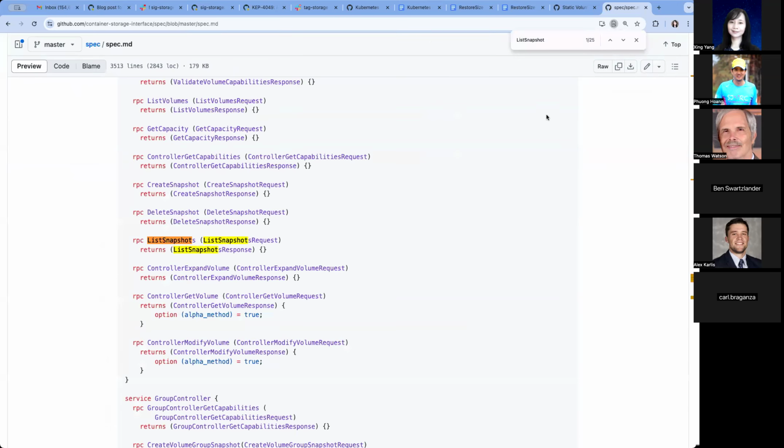The gRPC message is an array of snapshot messages. You're saying the message has a field for group, but it's an optional field, so it can be blank. If it's blank, then you don't have that, right? But you're supposed to fill that out if you're part of a group. That's the point, right?